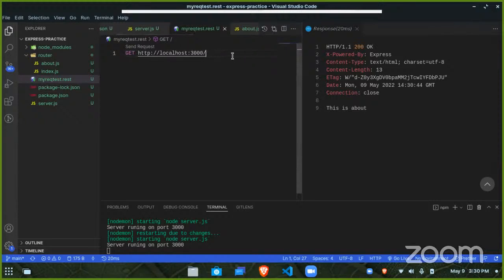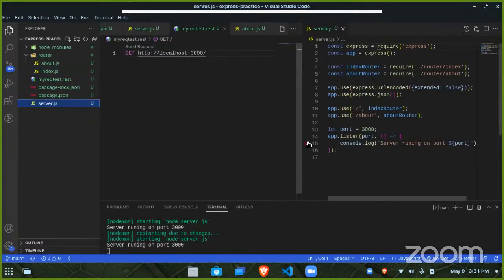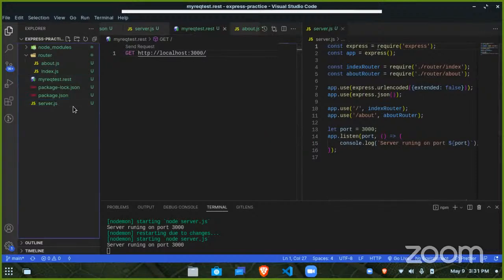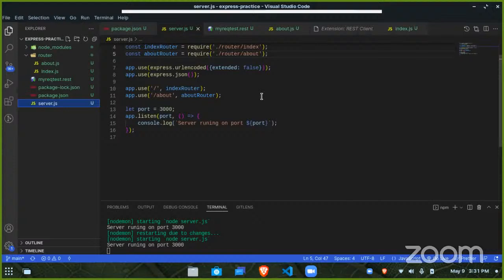Then I could send a request to just /. So this is a simple way of actually writing your API. We just created a simple API, and we are actually consuming that API.